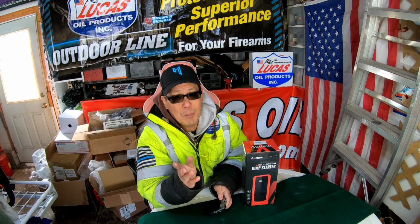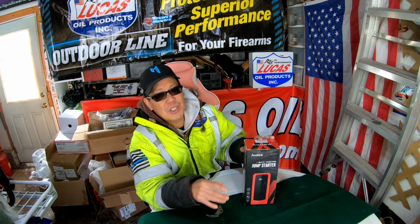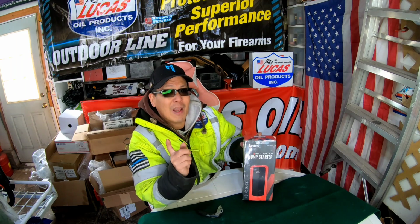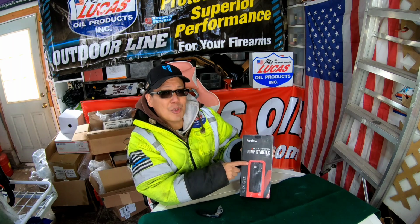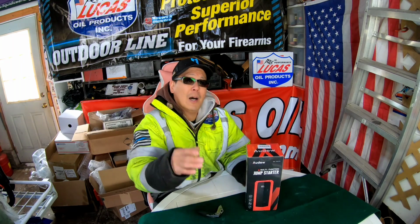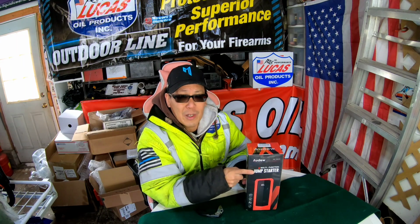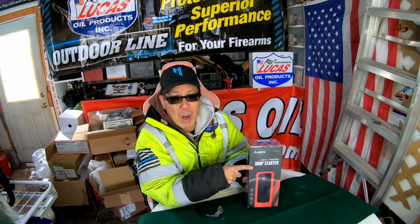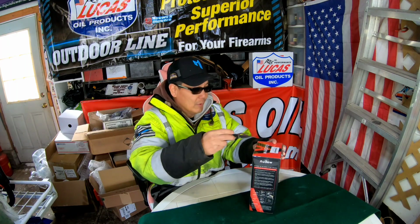So I got this in the mail about 3 or 4 days ago. I haven't had a chance to come out, but this is the Audew. I've had products from Audew before, but this is a multi-function jump starter. Now, Project Farm actually did a video a couple years ago with this item. This is probably the newer generation model, but he did a very thorough review on it.